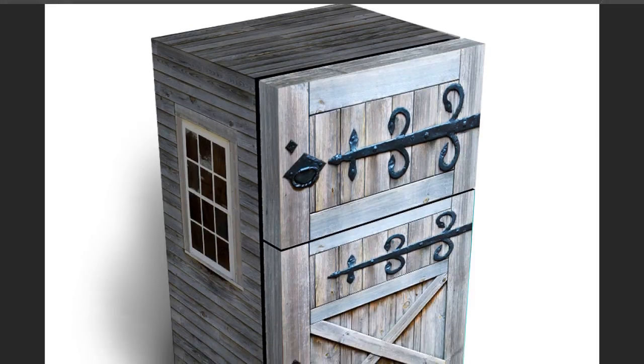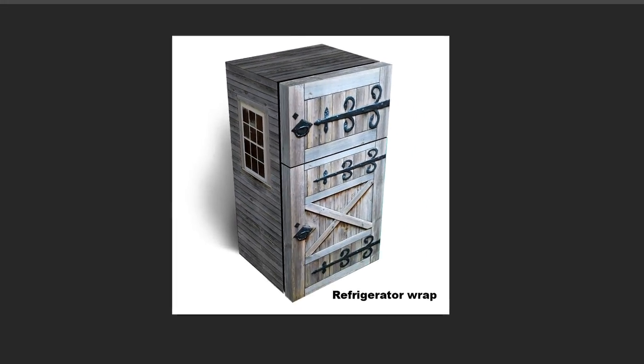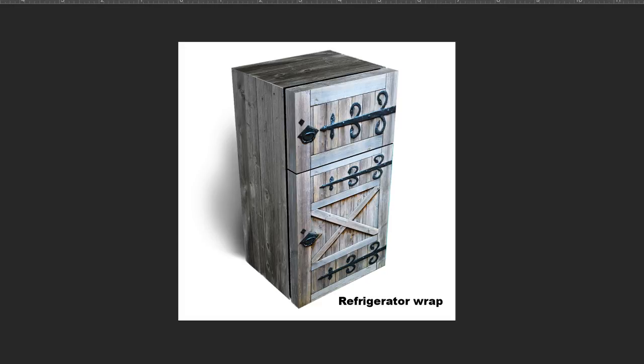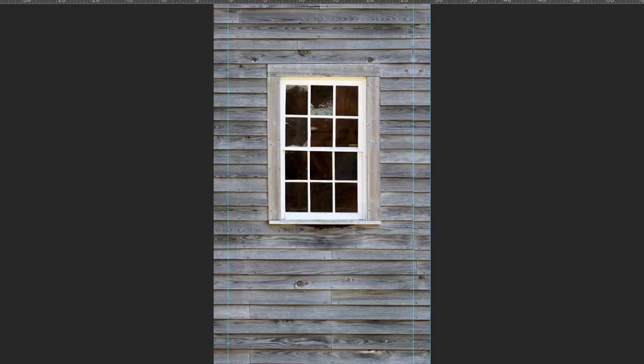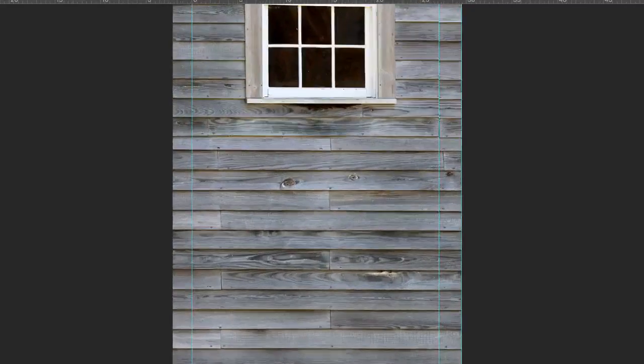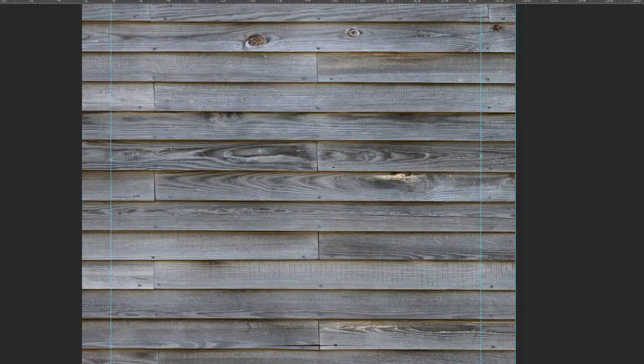So this is what it looks like. If you want to have the siding like that, that's fine — just let me know what you want. This is the siding, or the window siding. We can also put logos on there on the bottom part of the door. Let me just show you real quick — see if I can find a logo or something. I'll put it right there to show you what I'm talking about.